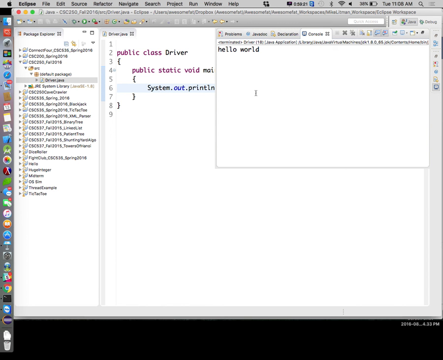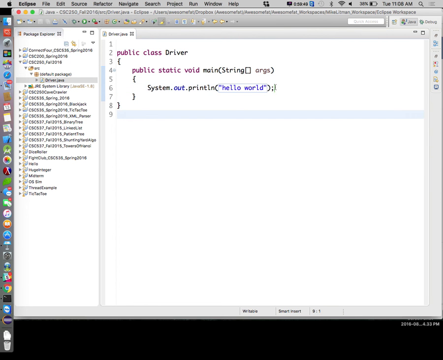Okay? It's not a ton of steps, but enough things that we can appreciate what Eclipse is doing for us, right? But it's kind of important that we do know what Eclipse is actually doing for us so we understand the process of running a Java program. All right, so we have our hello world here, and so now we know when we hit this play button, several things are happening automatically for us.